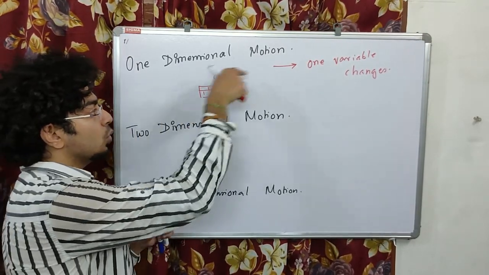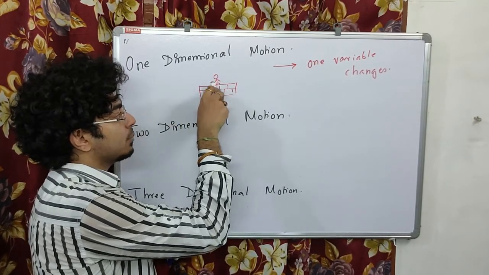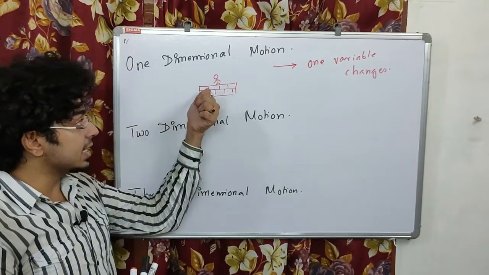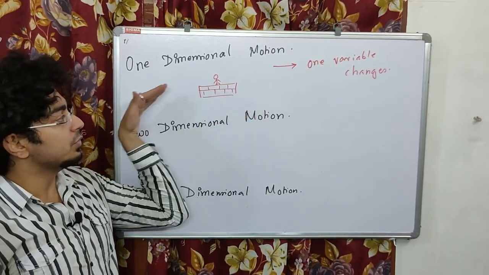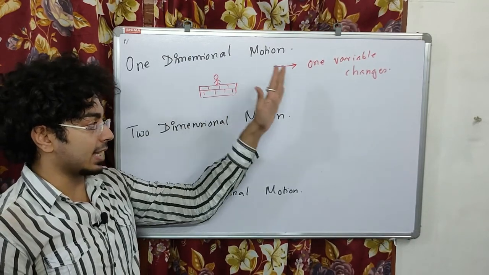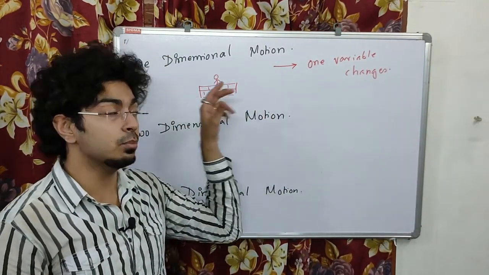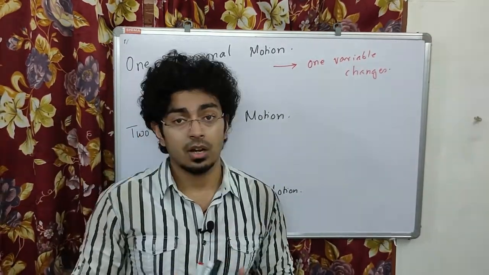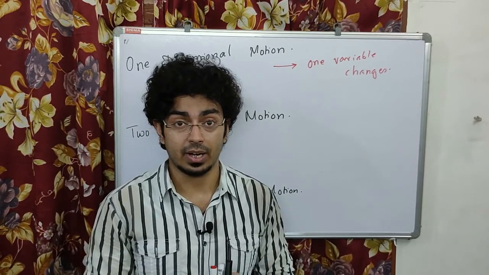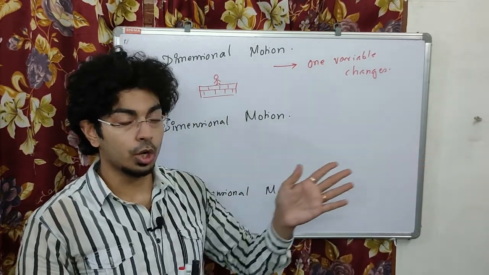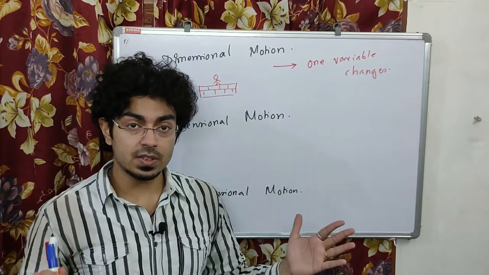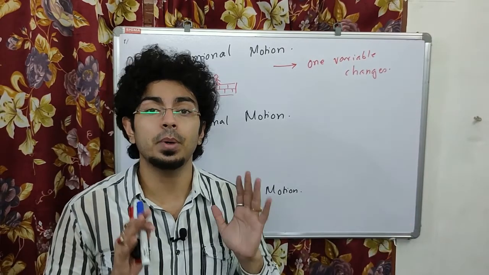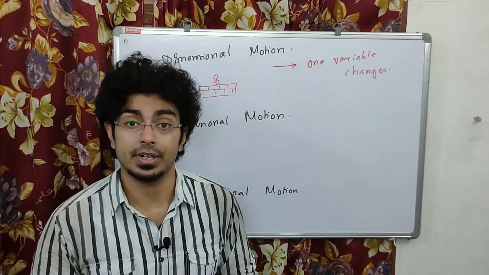Now, if this boy tries to move over the wall, how can he move? He can move in only one dimension, that is, either in the forward direction or in the backward direction. That means, if you consider this motion along the x-axis, he can only move forward or backward. His movement is restricted to only one dimension. Think of a train moving on a railway track. It can move either forward or backward. When you see a train moving in the forward or backward direction, that is the only movement it can have. So that is an example of one-dimensional motion.